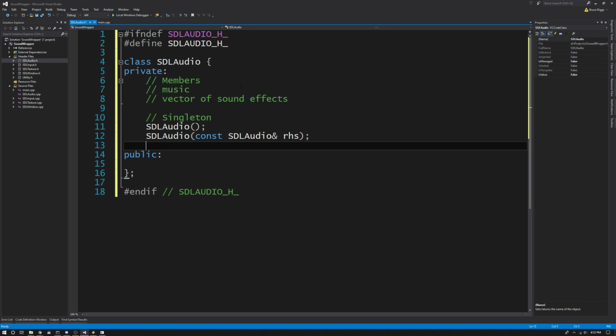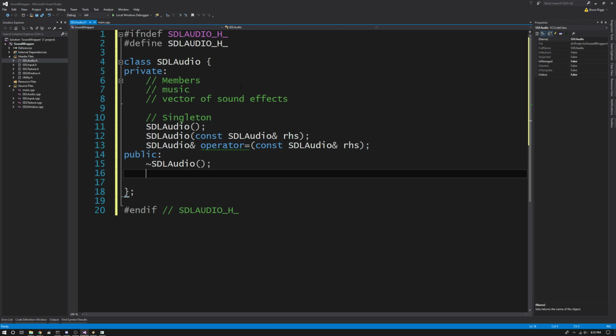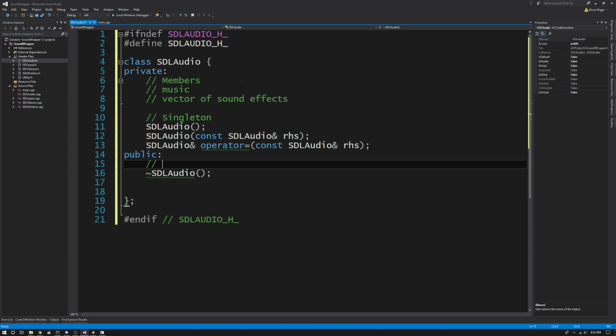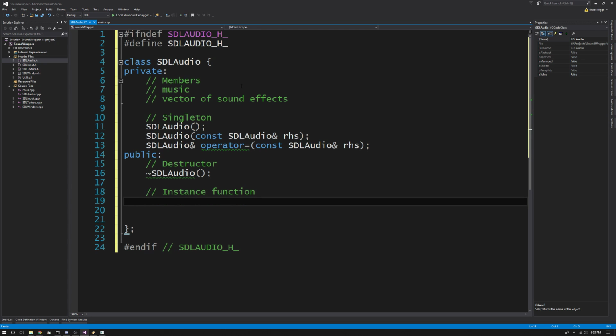And the assignment operator, SDL audio reference operator equals, constant SDL audio reference right hand side. Destructor. Get instance. Instance function. It will return an SDL audio pointer instance. It's static.